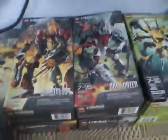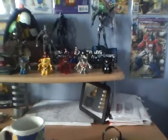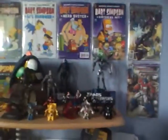Let me just take a look around and see that I'm not missing anything interesting. Oh, yeah. Something else. Not only did I put comics up on my wall, but I also hooked up my little cable car up here. And I also ran the electronic box down to my desk, so I can control it from my desk. Let's see if I can bring it up a little bit. As you can see, there's the pulley. The cable car is all the way on the other side of the room, so I don't want to have to tilt the camera all the way over there.